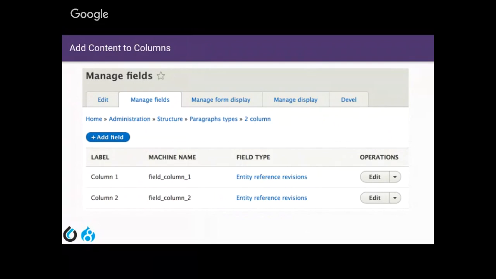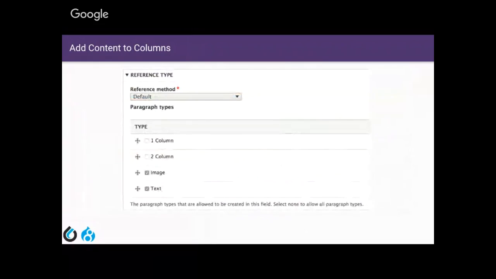And so we just create them as paragraphs. That's what entity reference revisions is under. So we add paragraphs, and in there we just check which content paragraphs we actually want. So now we're kind of nesting paragraphs. At the top level we have our row paragraphs, kind of in the same way that Bootstrap has their row divs. And inside that we have our column paragraphs, which are the fields. And inside that is what we're allowed to add to.